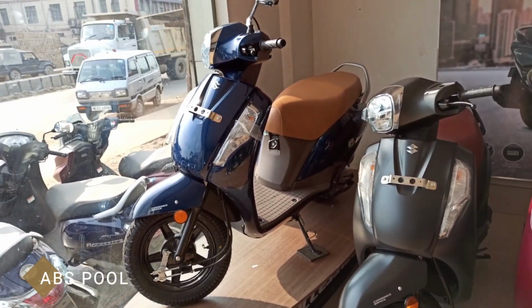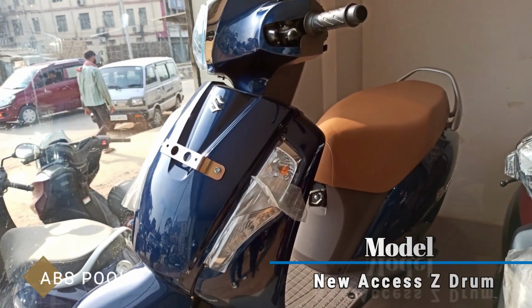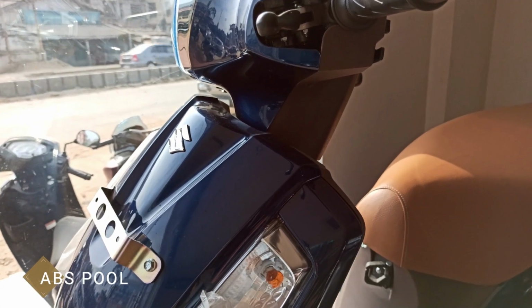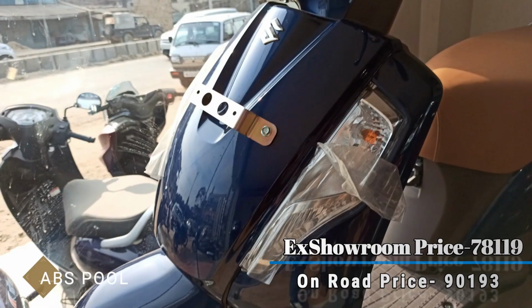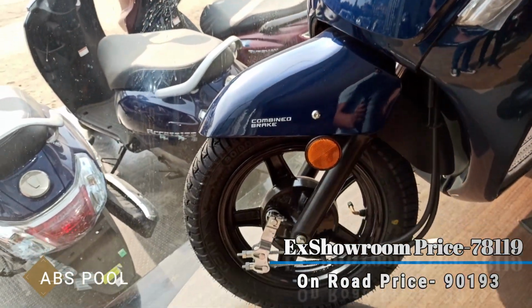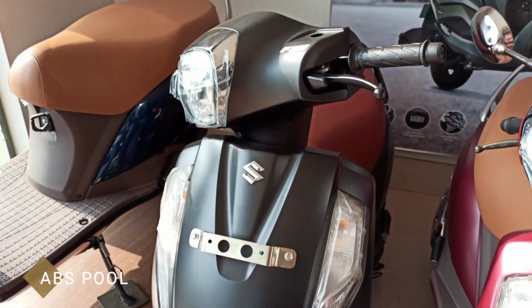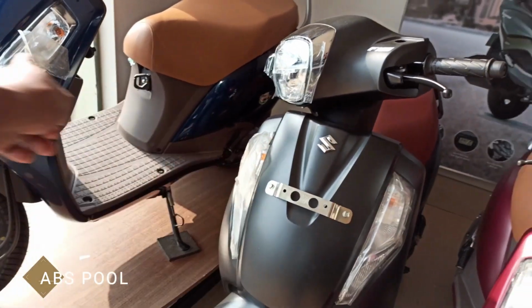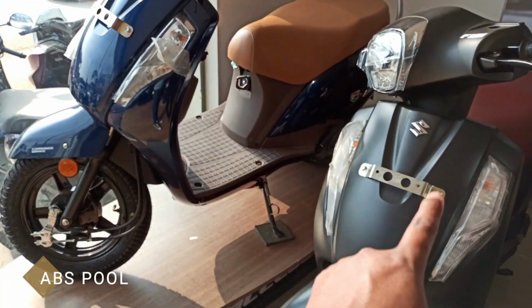Now Mr. Shambu will tell the price. New Access, only vehicle 7819, insurance registration on road 90,193. Second and first one is same. Colors, color difference. So these two are same, but with different colors.